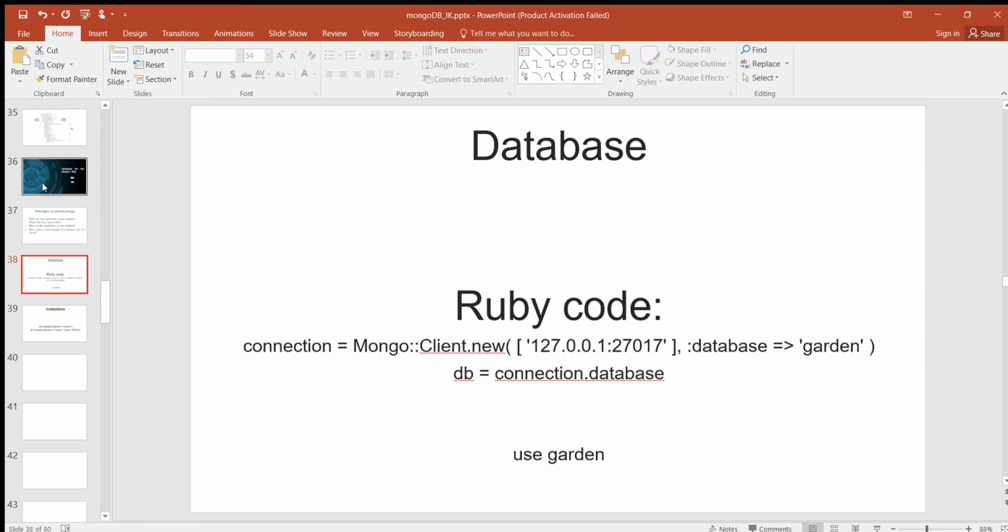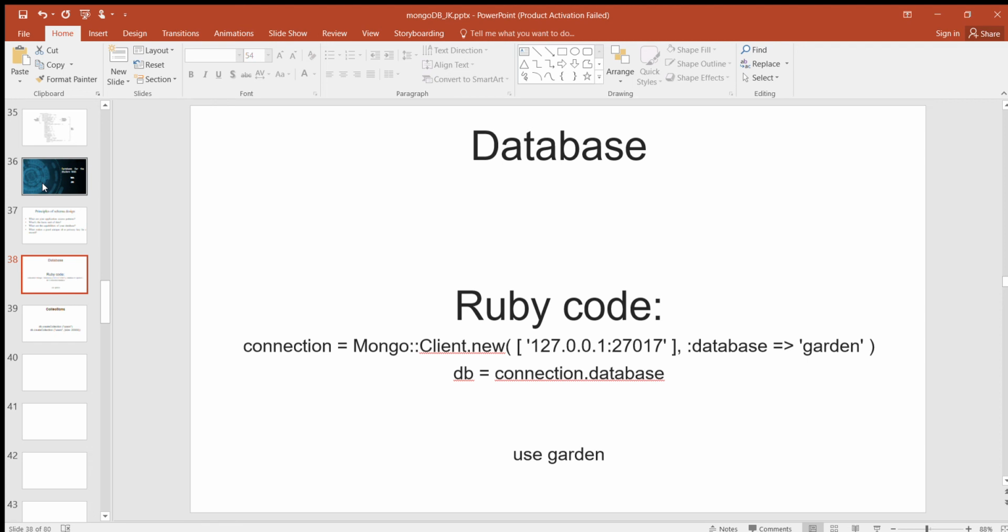Managing databases. There's no explicit way to create a database in MongoDB. Instead, a database is created automatically once you write to a collection in that database. Have a look at this. This is Ruby code. connection = MongoClient.new, 127.0.0.1, which is the address of localhost, 27017, database garden. database = connection.database.